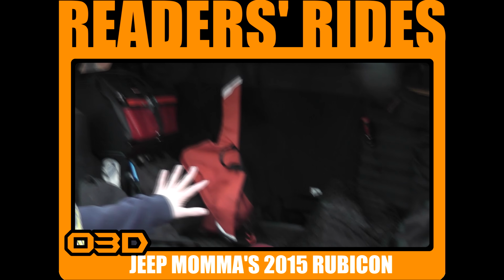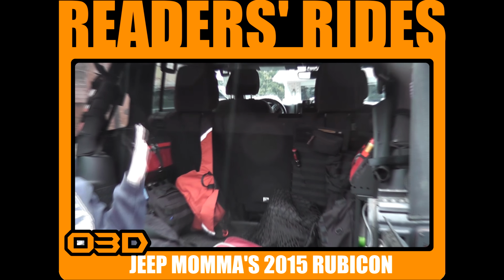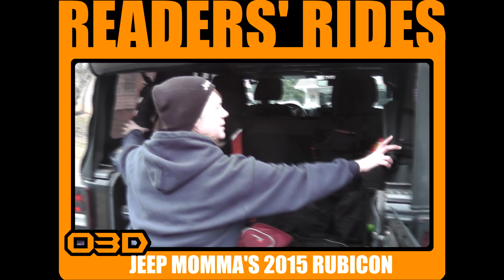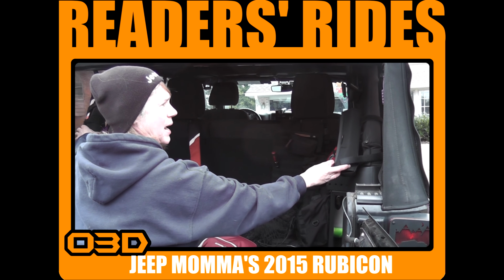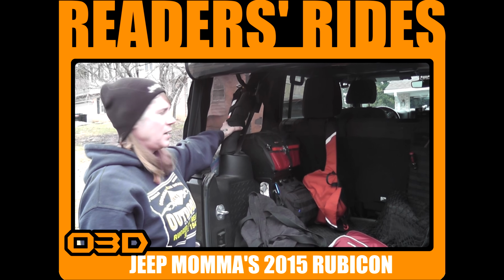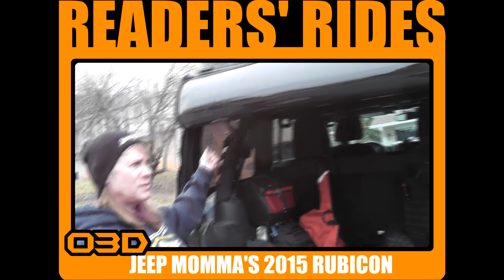I also have all my recovery gear in here. I also have a Molle panel for this back seat where I can put more Molle bags. Over here on the two sides, I'm waiting for my second fire extinguisher. This is the Bar Tack fire extinguisher holder for the roll bar. And then I have another one here. Easy to get at. You just unzip the windows and there you go.